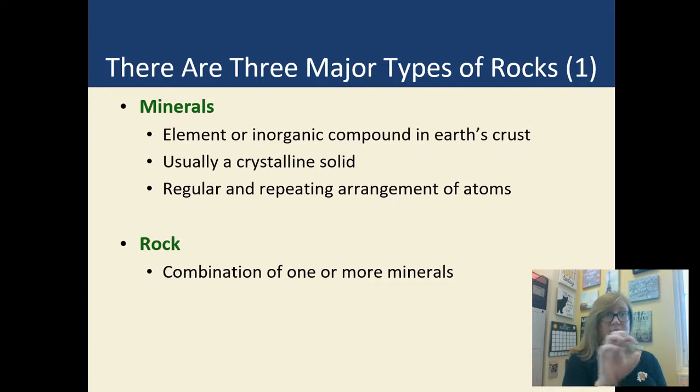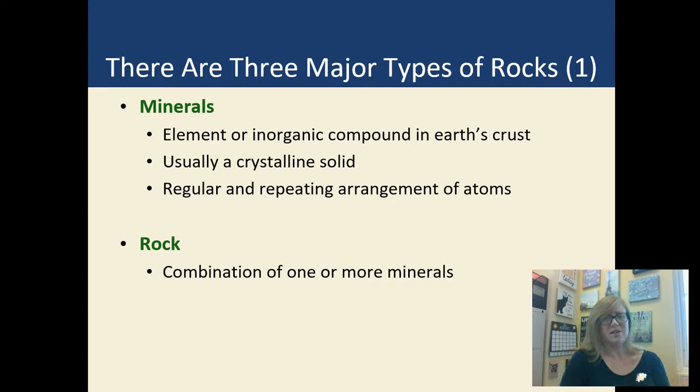So because the atoms themselves are arranged that way, when we look at halite, it's going to break and fracture in a cube shape. And so it's going to form these tiny little cubes. It's how it's going to break. That's also why you can have something that forms into a literal crystal shape. That's how the atoms are arranged. Or sometimes the atoms are arranged in flat sheets. That's how you can get something like mica, which is super fine, thin sheets.